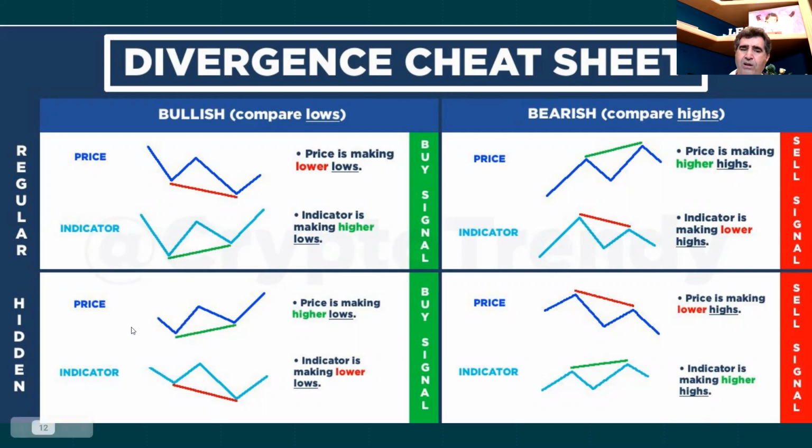Now, you can also have something called hidden divergence. You could have the indicator making a lower low, but the price making a higher high. Then this also tells us that the indicator is, especially in this situation, a lagging indicator, so you can go with the price. The same thing on the other side: if the price is lower but the indicator is going higher, the price leads the lagging indicator, and that's a sell signal.